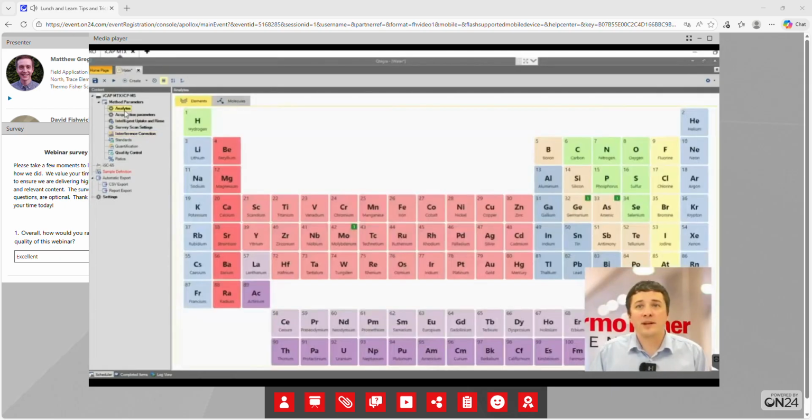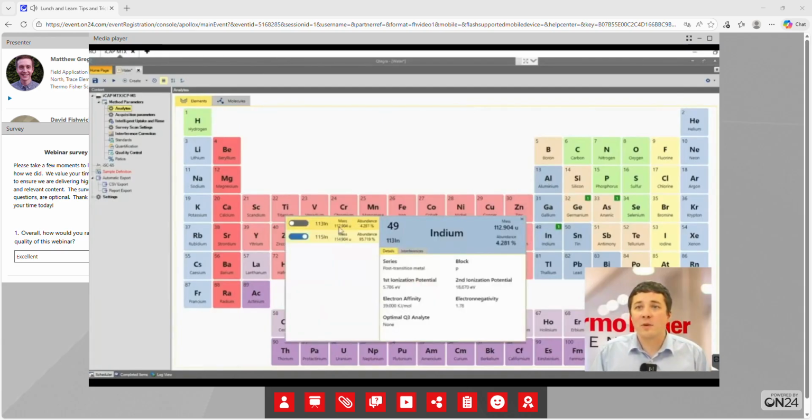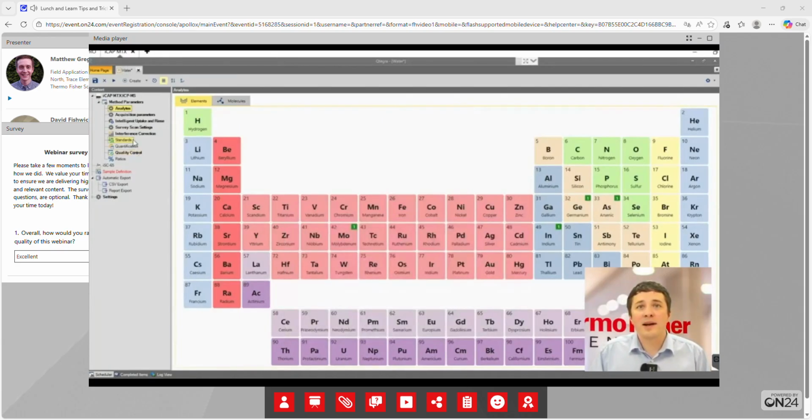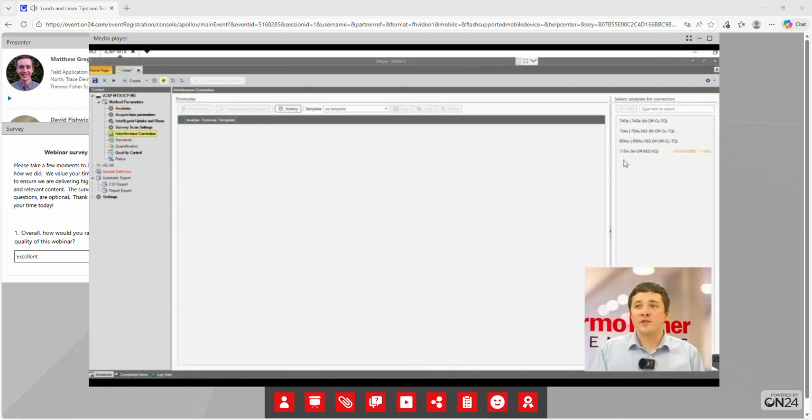So if I just go back to my analytes and I choose a mass such as indium, which the default is 115 there. When I go back onto my interference correction page, you can see that down the left-hand side, all my elements are here, and the indium is showing that there is actually an interference from tin. So we can account for that interference with the equation. And Qtegra knows some of these interferences and it knows some of these equations. So you don't have to research them, you don't have to manually type them in.